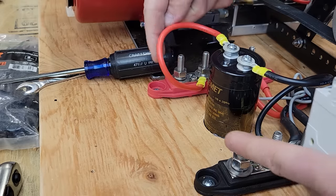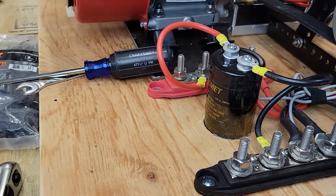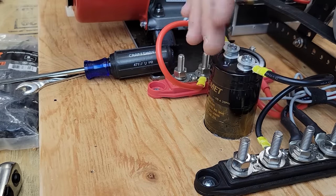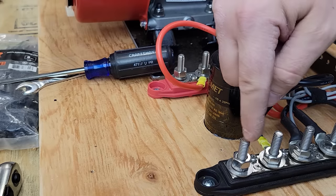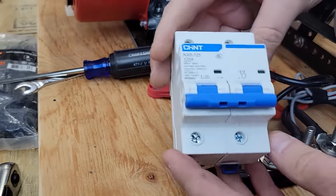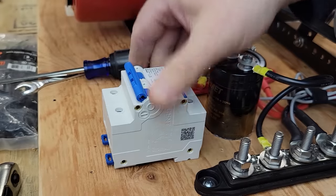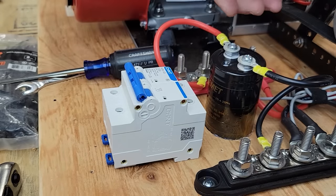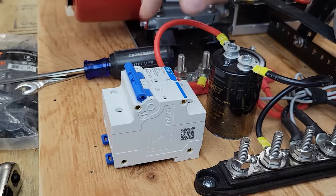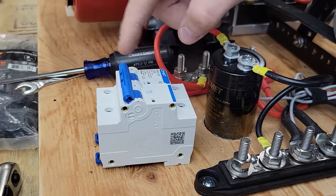Next, we're going to have our takeoff from the last two posts, and it's going to go out to our charge controller. But in this case, I have no idea what voltage we're going to have. I don't even know if this whole contraption is going to work, and I don't know what current we might be able to pull from it. So how am I supposed to size a circuit breaker? So I just went big with the circuit breaker. This is a 125 amp circuit breaker. And I'll adjust it as I need. Once I know the current and voltage that I'm working with, I can purchase a better circuit breaker for this application. But in the meantime, this will just be an on-off switch.